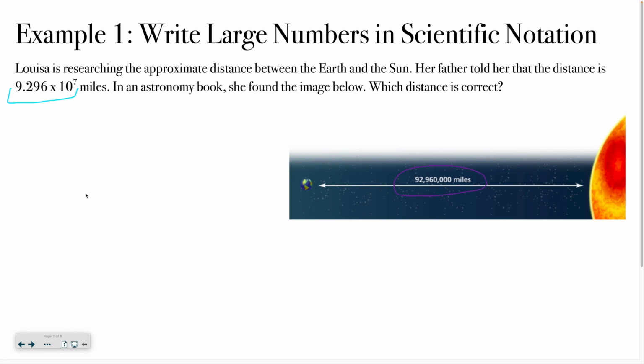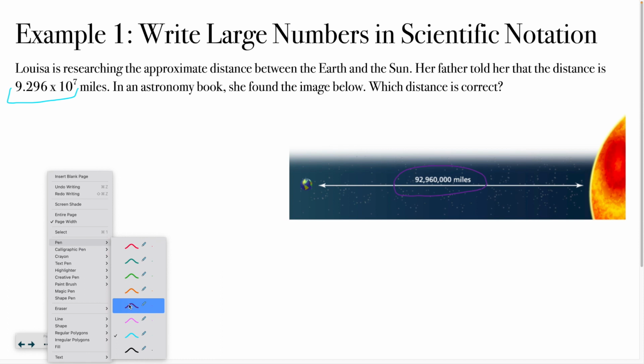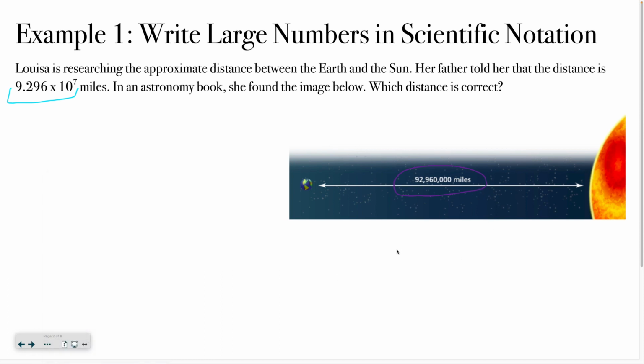So which one's correct? Well, in order to figure that out, we could do two different things. First, we could try converting this number to scientific notation, or we could convert this number to standard form. So I'm going to show you both. I'm going to start with this other one because it's similar to what we did yesterday.